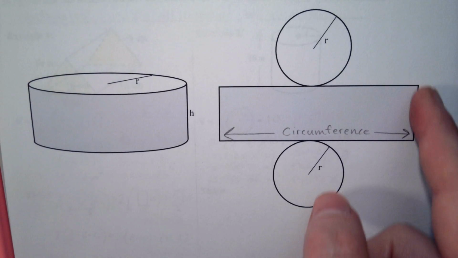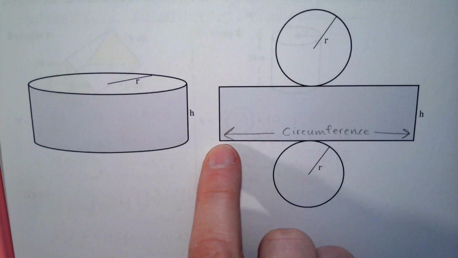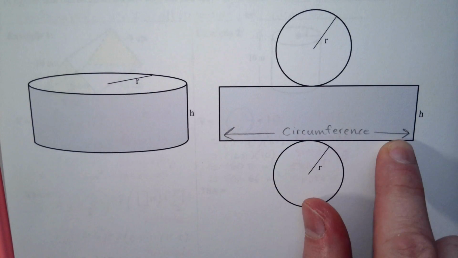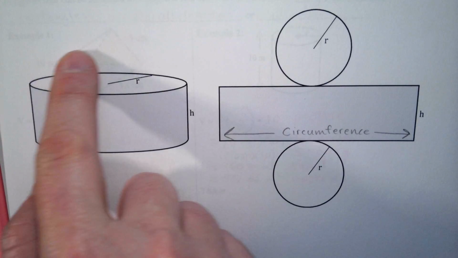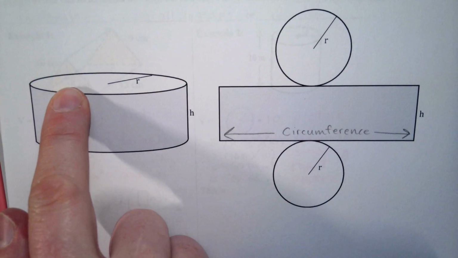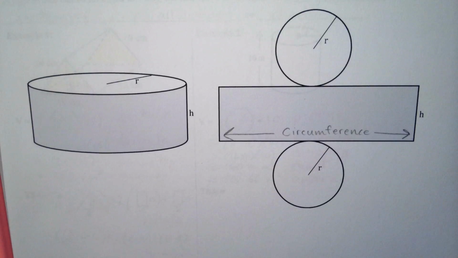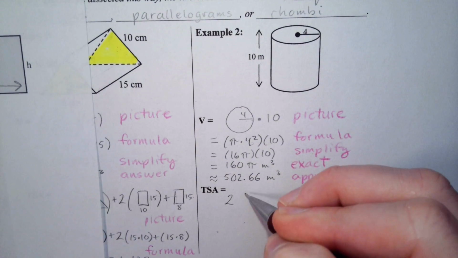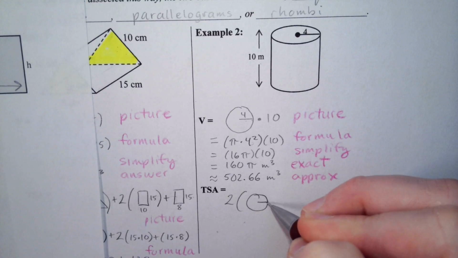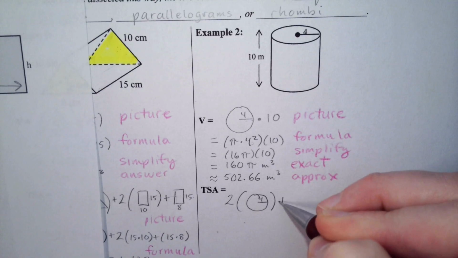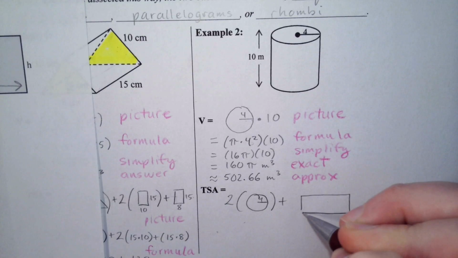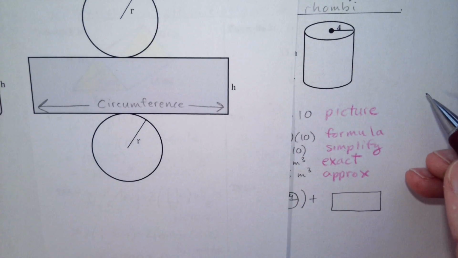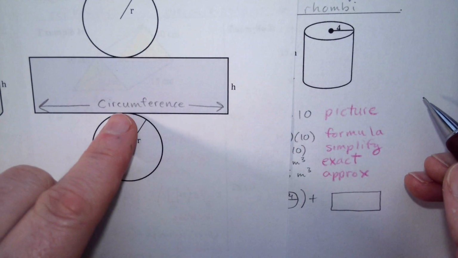There's the height of the cylinder, and that other side of that rectangle is the circumference, because that originally wrapped around each circle. So, when we find the total surface area of a cylinder, we have 2 congruent circles plus a rectangle. Okay, so the TSA is 2 congruent circles. The important piece is the 4 for the radius, plus a rectangle. Okay, and if I go back to that picture, it's the height by circumference.